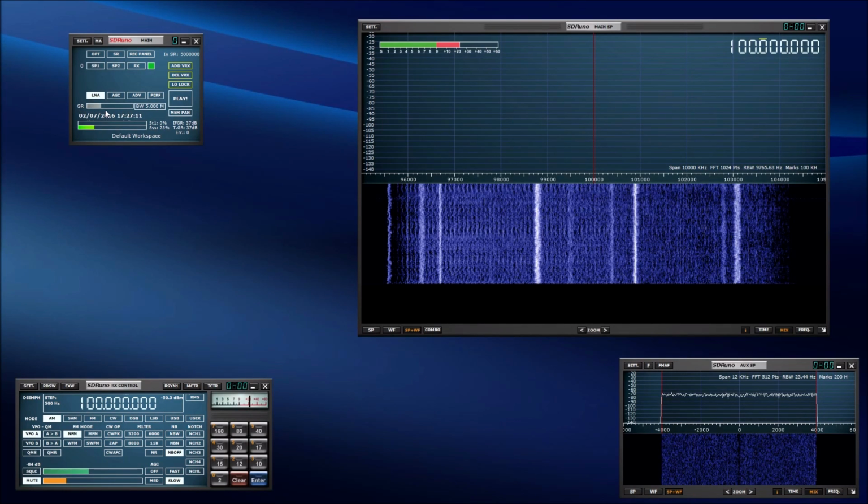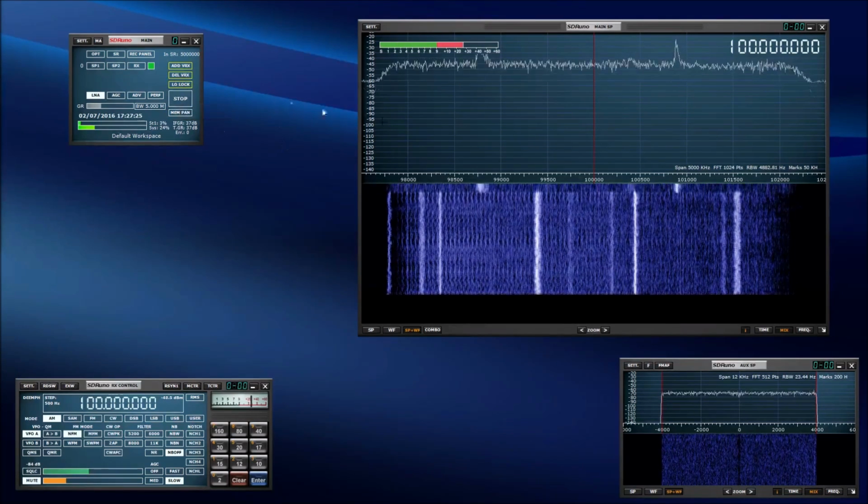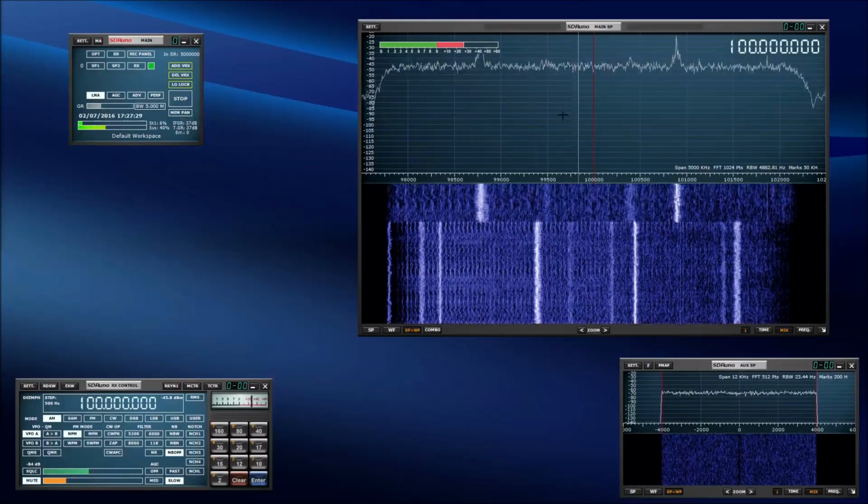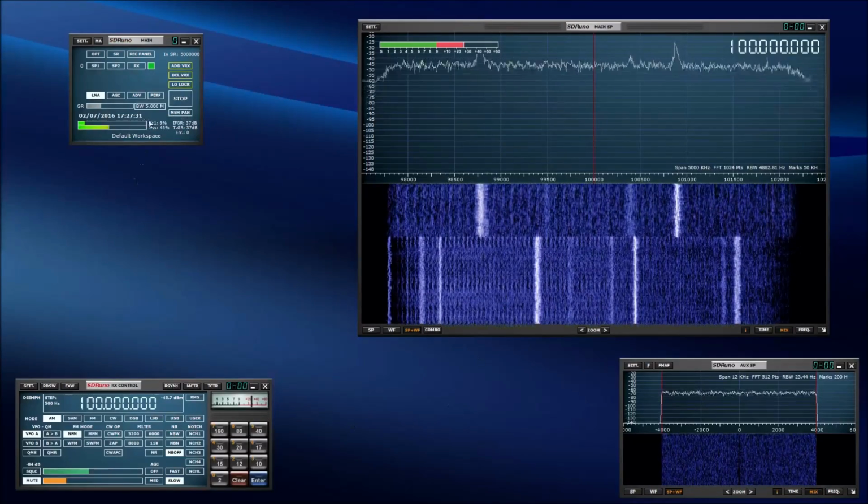I'm going to come back to gain reduction in just a second, but there's a slider here for it, and once you've set that and you've set your frequency, you just press play and then start, and that's it. That's all you need to do.